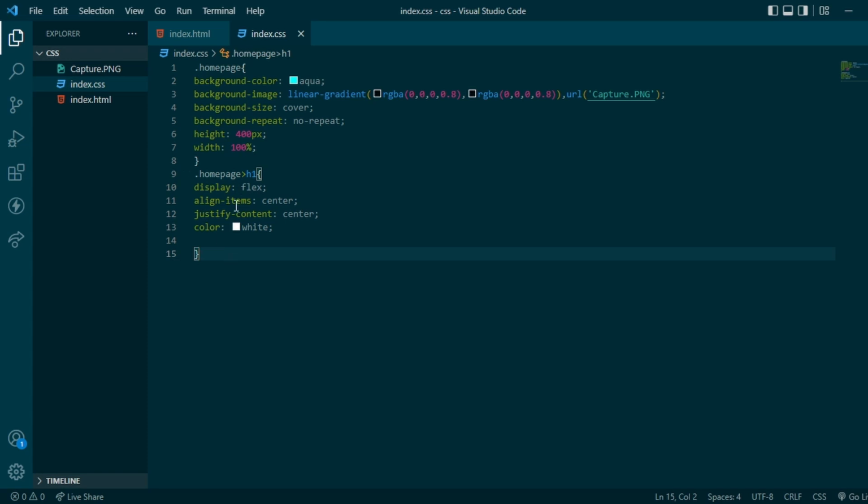Okay, let's see what we can do to make it. Then this is what we have to do. We have to copy the entire CSS and paste it inside the homepage class. That one will be able to align our hello world center, instead of applying this CSS to the h1.